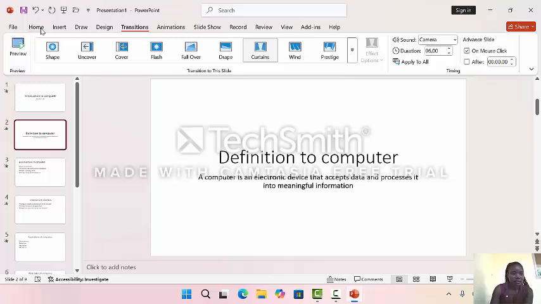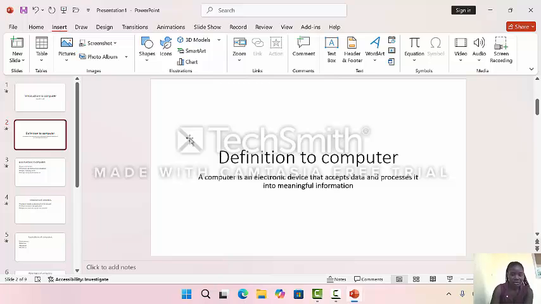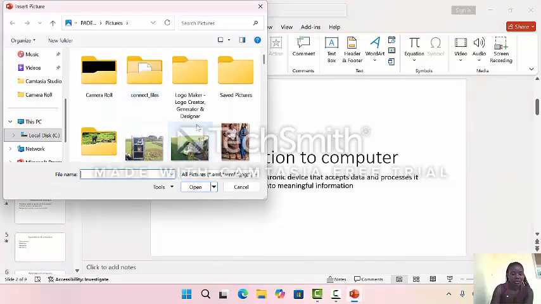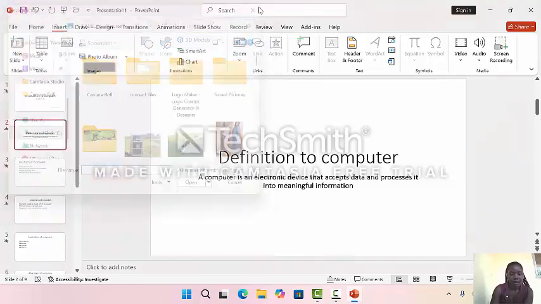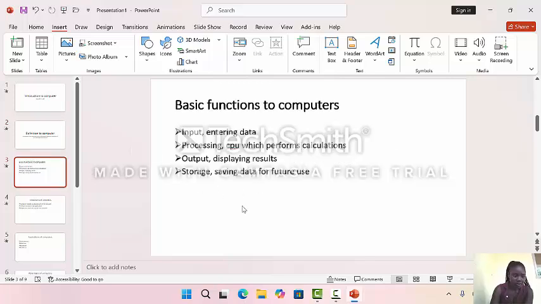Another thing, when you want to insert images, in case you had an image, you go to pictures, you go to this device, or maybe you can also do it online. Then you tap on it and then you paste. So there are just so many good key features that we have on PowerPoint.